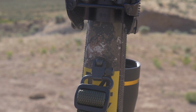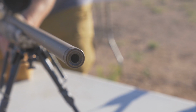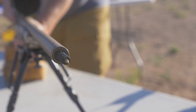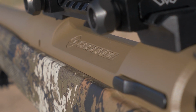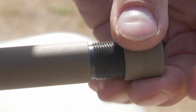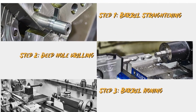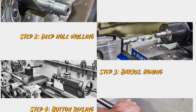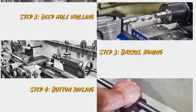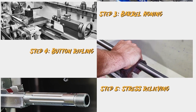The barrel in our 300 Win Mag test model is 24 inches and is a 4140 carbon blued steel and finished in Cerakote in flat dark earth. It has a threaded muzzle to accommodate a suppressor or a muzzle brake. This is a feature you don't usually see on rifles in this price point. Barrels are produced, tested, and finished at their factory in Bergara, Spain, and they endure the same rigorous quality assurance that is put onto their high-end muzzleloader barrels.